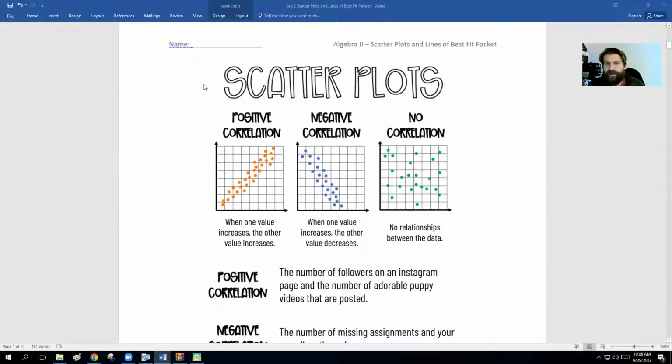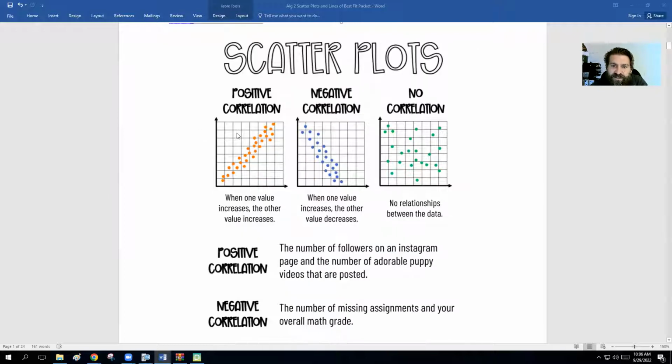All right, so first off with scatter plots, we got a couple different things that we can do here. Scatter plots have 3 different types of correlations, or at least right now, linear correlations. There could be a positive correlation, and the easiest way I like to look at that is if the dots tend to move up or have a positive slope, that's a positive correlation. It doesn't need to make a perfectly straight line, but generally, does it move up going from left to right? On the other side, we have negative correlations. Those move down going left to right. So does the graph generally go in one direction? And then no correlation would be all over the place.